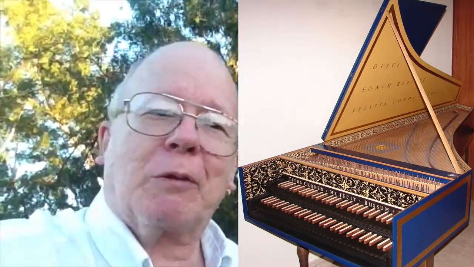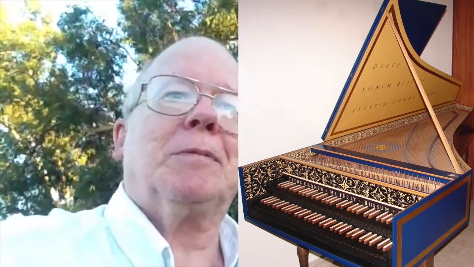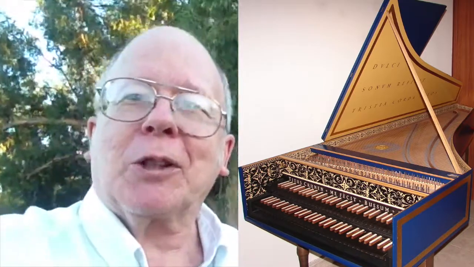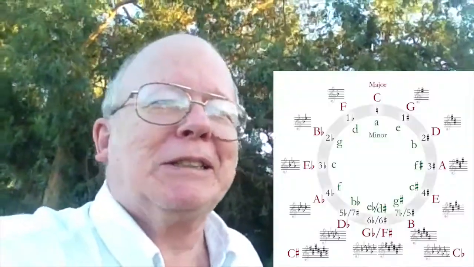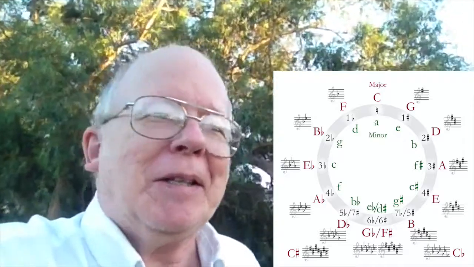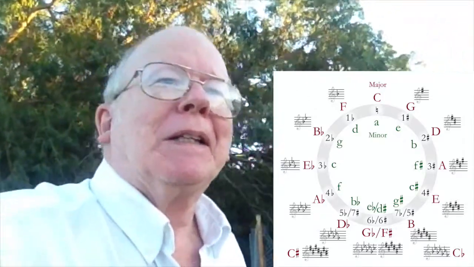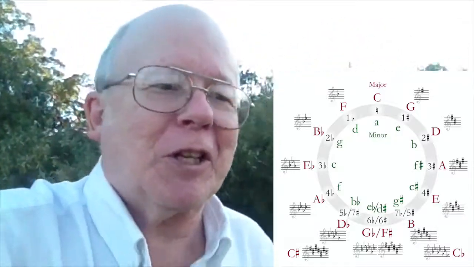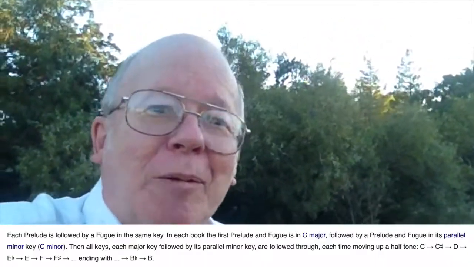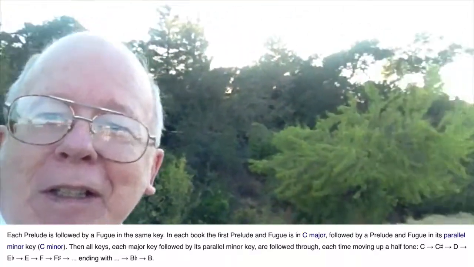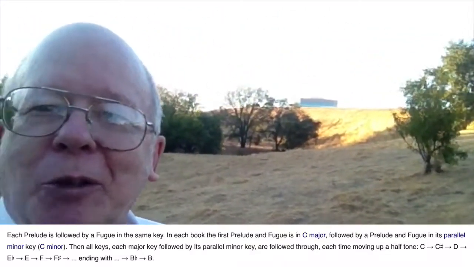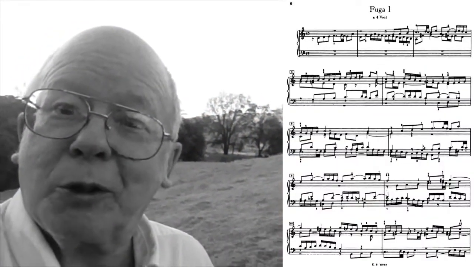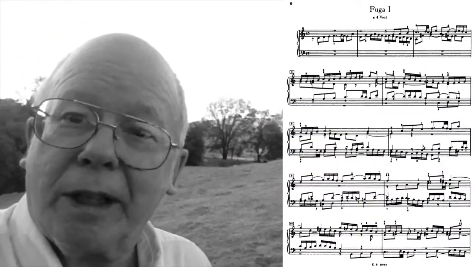Now, for those of you with perfect pitch, still even temperament follows along a certain track. But for the rest of us, man, those 12 keys, there's a lot of similarity. Nonetheless, Bach takes a wander over, shall we say, a circle of fifths. Well, kind of. Climbing new heights, no question about that. And the deal is he starts in C major. These are preludes and fugues in each of 24 keys, 12 major keys and 12 minor keys.